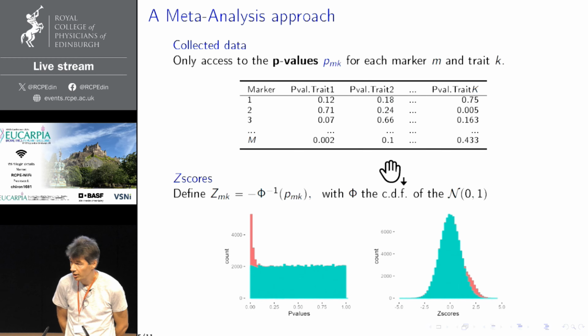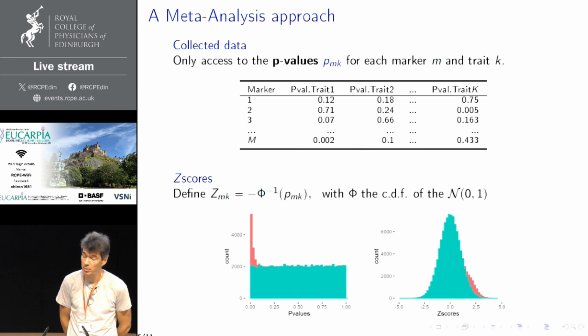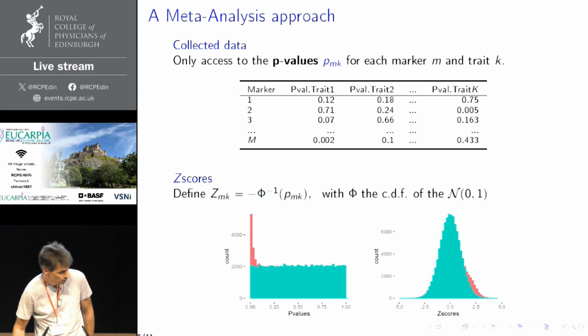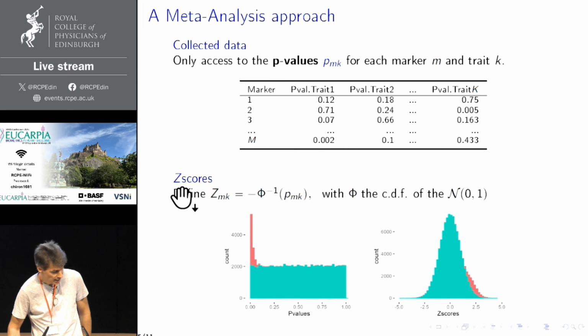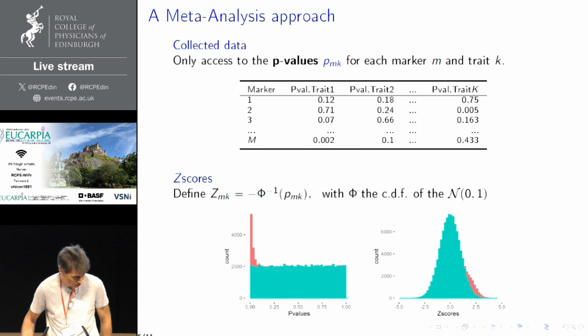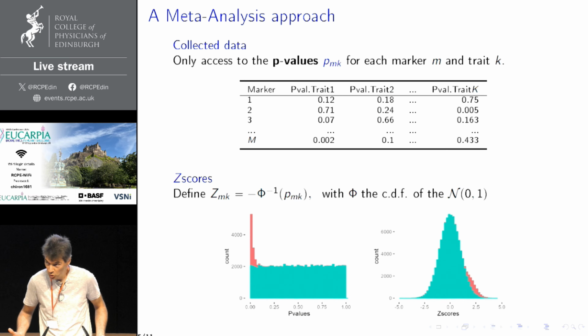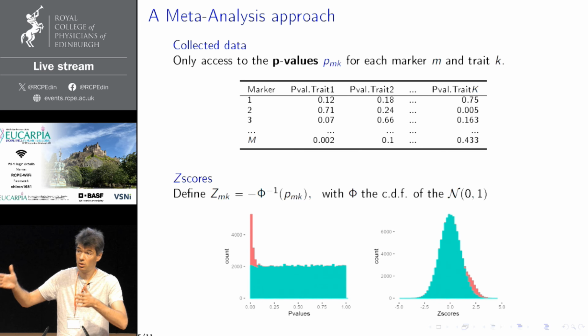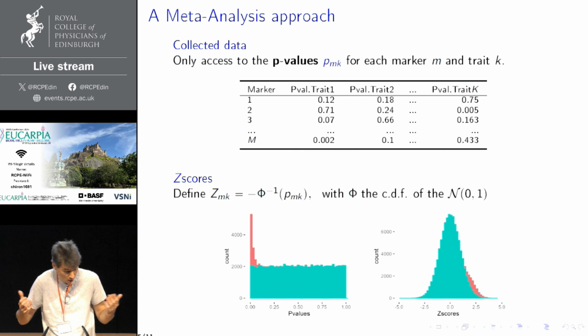And we will not actually use these p-values directly, but some kind of transformed p-values that are called the z-scores. To get the z-scores, what you just do is take the initial p-values and transform them using the inverse normal distribution function. And why do we do that? First, because p-values live in [0, 1] and z-scores live in R, so it is just more handy.